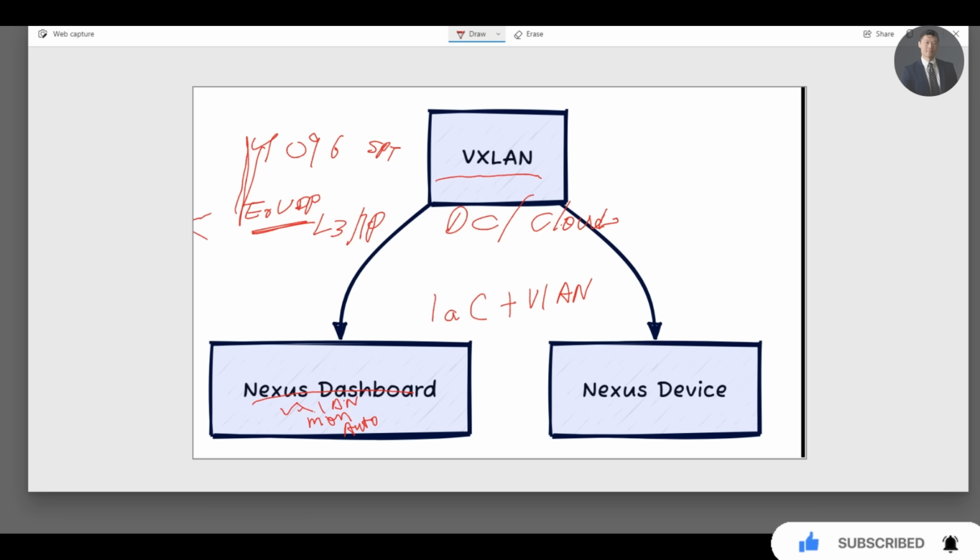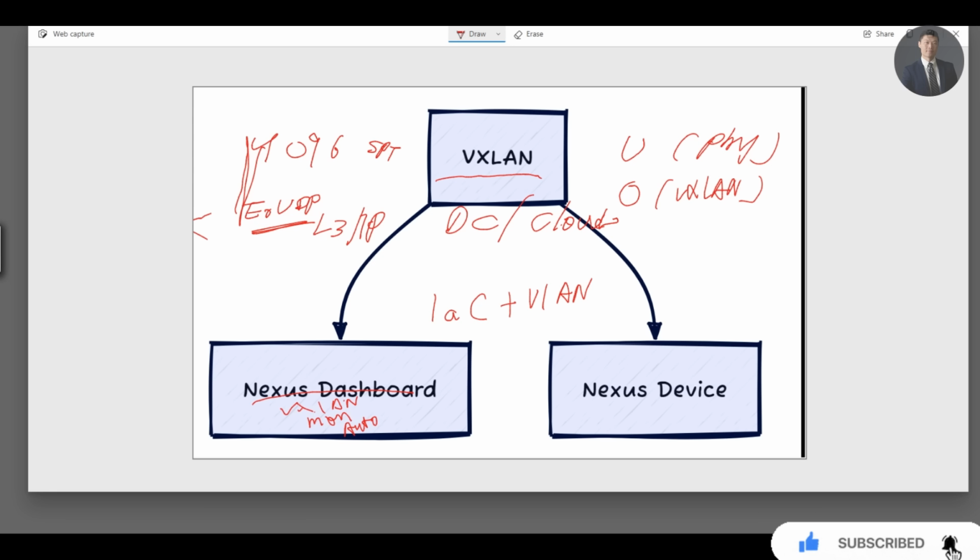For VXLAN, it's huge because it has two parts. It has the underlay, which is the physical layer, and the overlay, which is the VXLAN virtual network, and it's hard to manage.